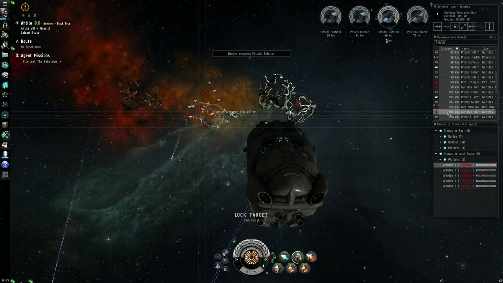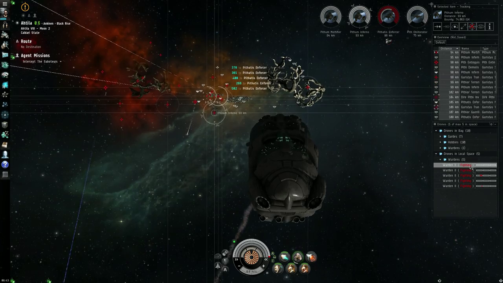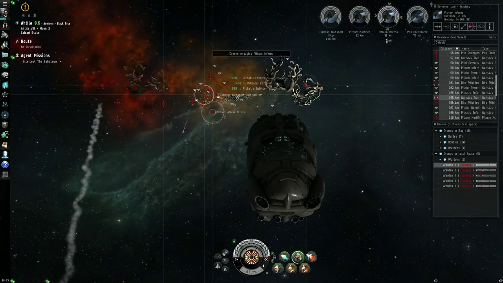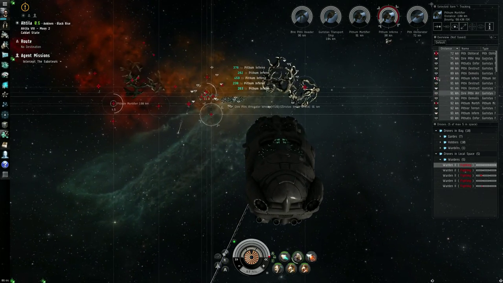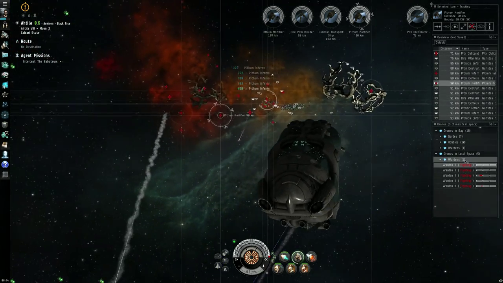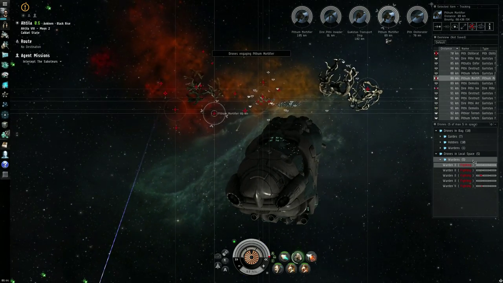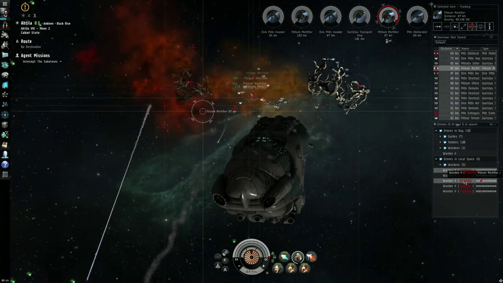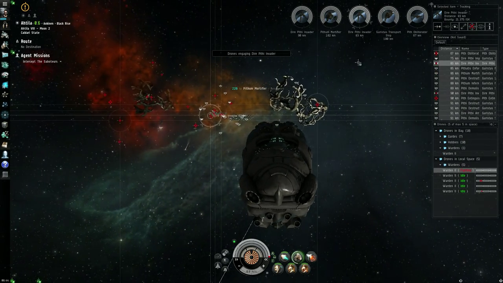Alright. I want to clear out these little guys. Now, every single one of these guys you're going to notice up here in the upper right has a bounty. Those bounties are how much I earn for killing the little bastards. Obviously, in missions with more and more people, you're going to make more and more money. So that's one thing to kind of keep in mind as you're fragging these guys. Okay. I'm going to have to be pulling this guy in soon, because they're kind of chewing him to pieces. Get that guy.